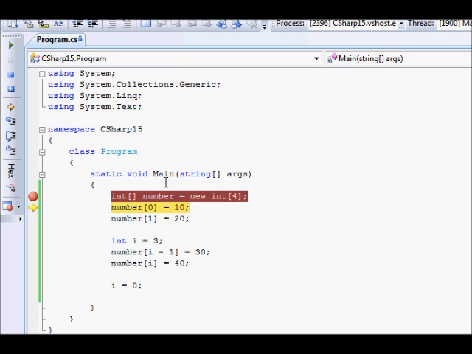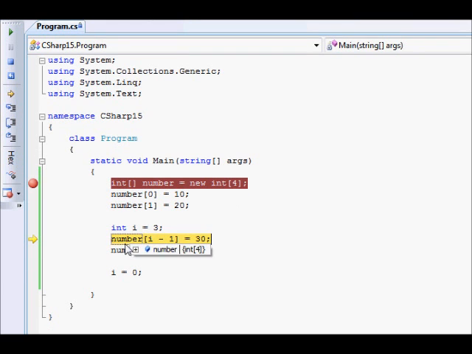Now let's see how we can fill the values. So here, check between the two brackets, there is a value 0, which tells the computer to go to the first one here and put the value in it. So let's run this. And what do we get now? Check this out. You get 10. And the next one, we will fill the value at 1. And we can check this out. And it's 20.